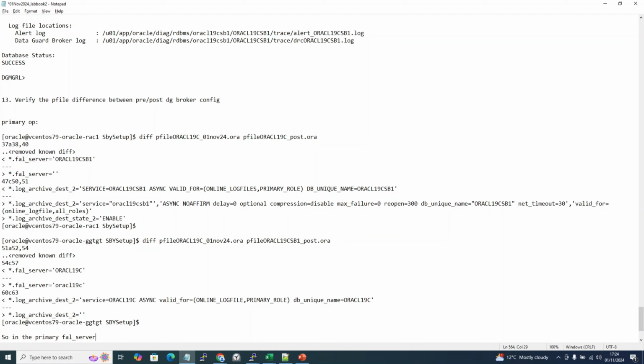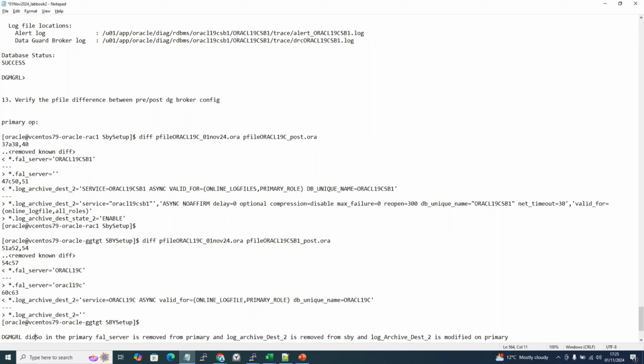Why would it need it? Because it's in primary role, it doesn't need archive from anyone, so it's removed. And log archive dest 2 is removed from standby, because it is not going to send anyone an archive log. It is on the reception side, standby. So this is fine. And log archive dest 2 is modified on primary.